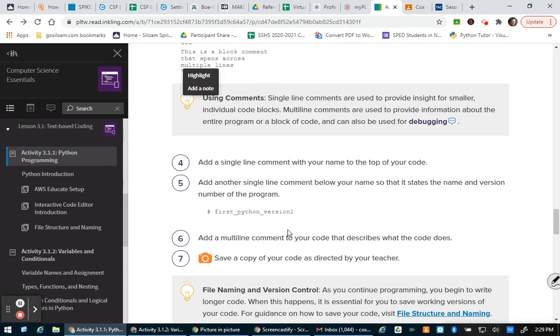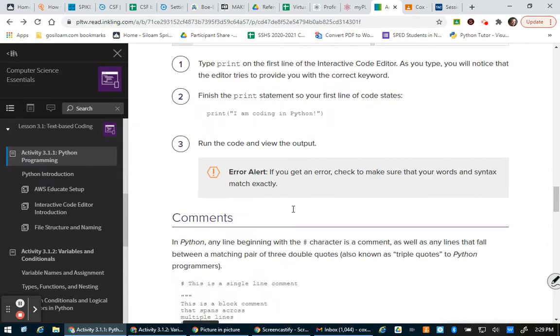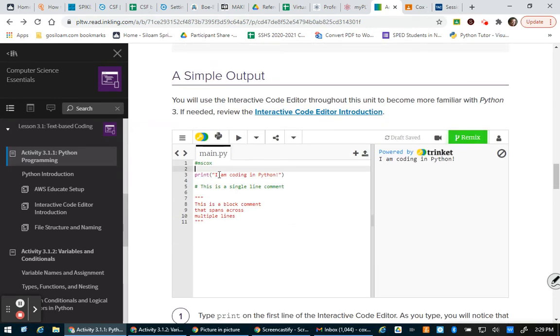And then I'm going to add another single line comment below my name so that it states the name and the version number of the program. Okay, so I'm going to do number first, version, Python 1. Okay, just like that.